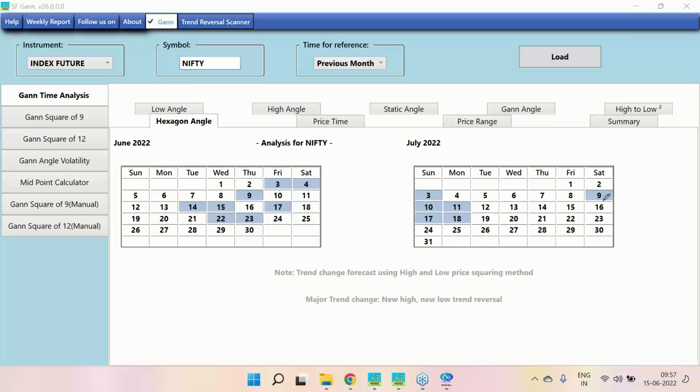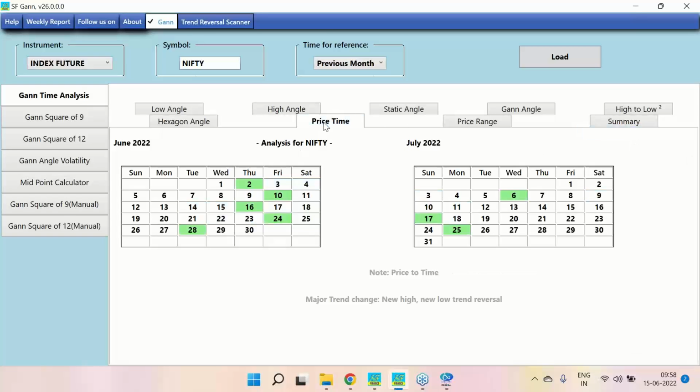So now, here we are getting 9, 10, 11. Though it is not an actual calculation, we don't have data for June, so July data is being projected through June data. That is why, but none of these 3 dates will work. So for the 8th it will not work, though it is a holiday. The 11th also will not work. So these trend reversal dates are not going to work. So with 3 consecutive day trend reversal, none of the days will work. And price time square actions also behave in the same way.